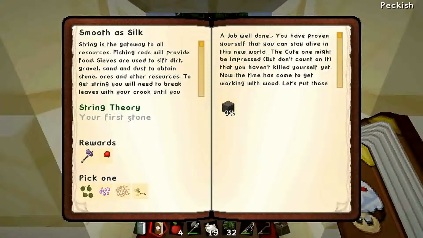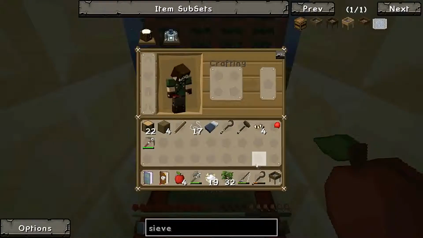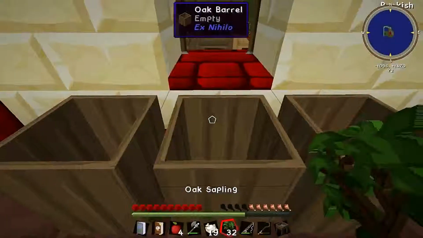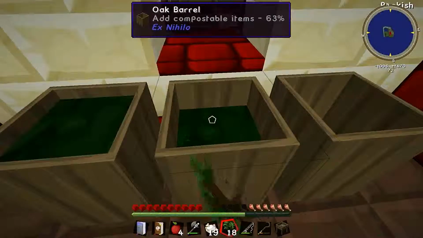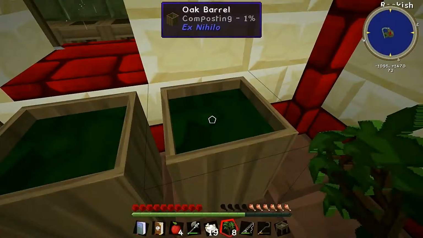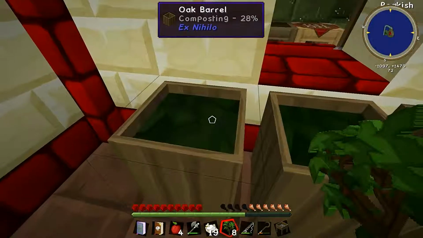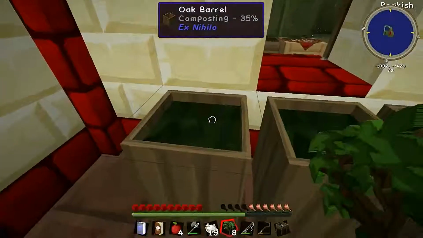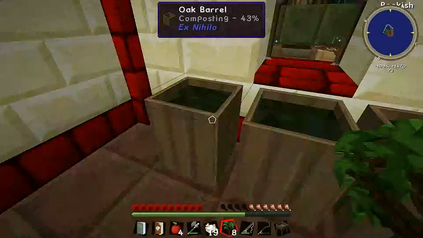Before we cook that, we've got another. No, we need to craft a cobblestone. Okay, so what we need to do with these oak barrels is put these saplings in. It takes 8 saplings. I just need to be careful that we don't use all our saplings. And over time, as we can see, the colours will start to change, and these will compost or ferment into soil. And as we can see from the percentage at the top of the screen, we'll come back to those in a minute.